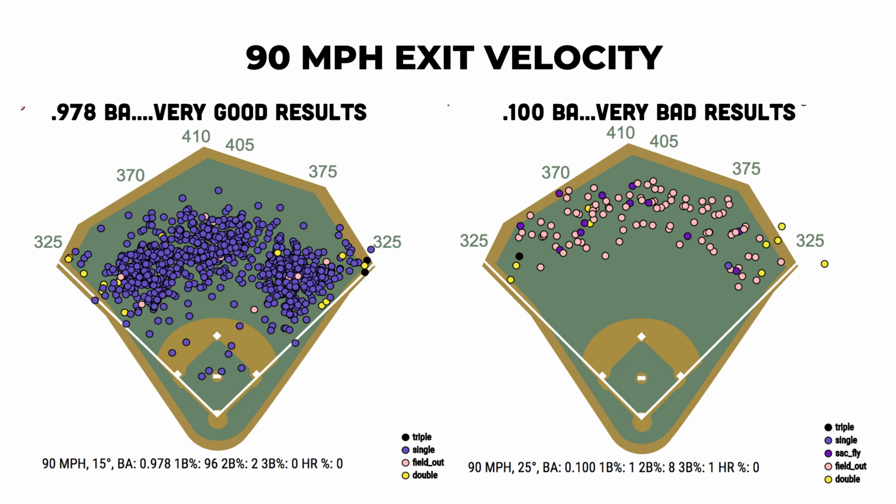Every time you hit a ball 100 or 110 miles per hour, you'd like to get 4 bases out of it and jog around the bags. So this is the thing to understand, and it comes down to understanding who you are as a player. If you are a small player and you don't have a ton of pop and you cannot reliably hit it over the outfielders' heads, you should not be trying to do that. You should be trying to hit line drives over the infield, which is 10 to 20 degrees of launch angle.